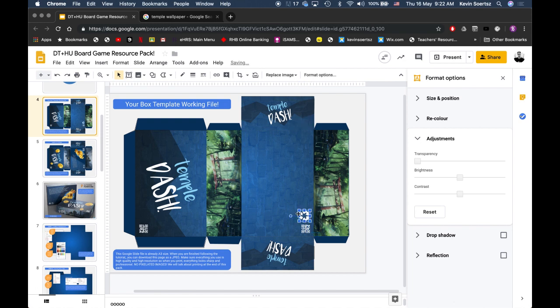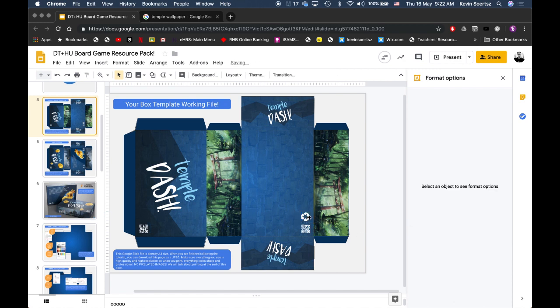Take your time making sure all of these are the same size. When you're finished putting in all your PNG elements, then you can start writing the story of your game, like how you're going to get attention from the consumer. When they read it, they want to buy your game.